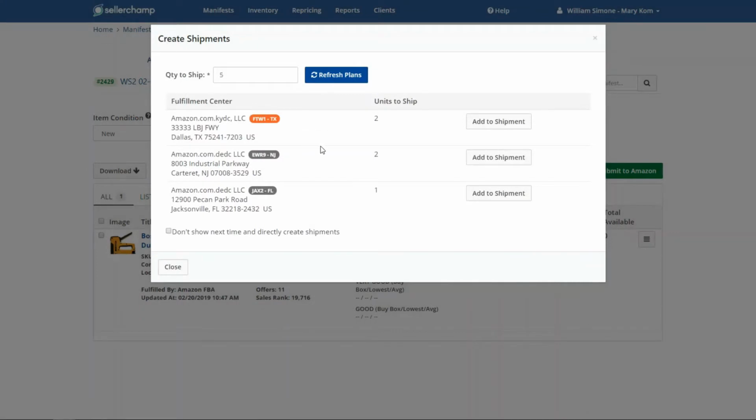And you'll see immediately that I'm given a list of shipping plans I can choose from. I can either select all three of these to create 3 shipments for this 5, or I can modify the amounts slightly and refresh the plan. You see that it's actually given me a couple of different places now I can send it to. So this one here in Fort Worth is actually closest, along with this one in New Jersey, to the original amounts that I want. So I'm going to go ahead and put that in the shipment and close it.